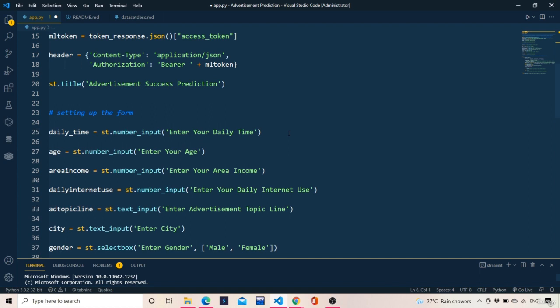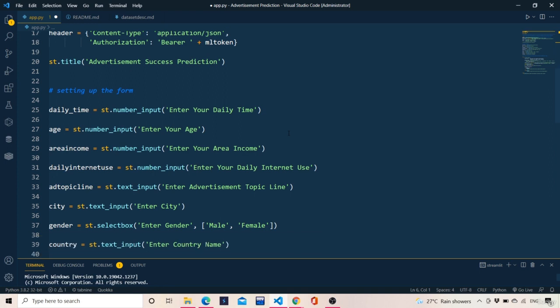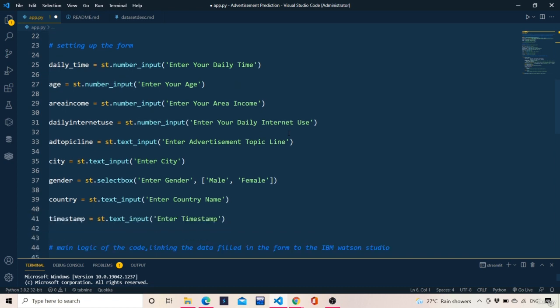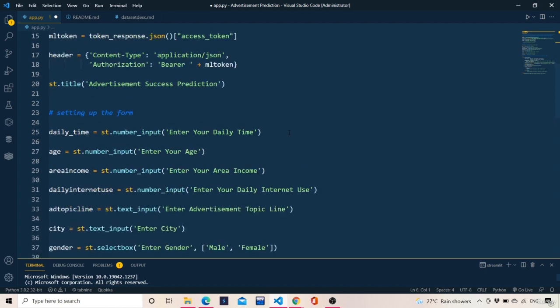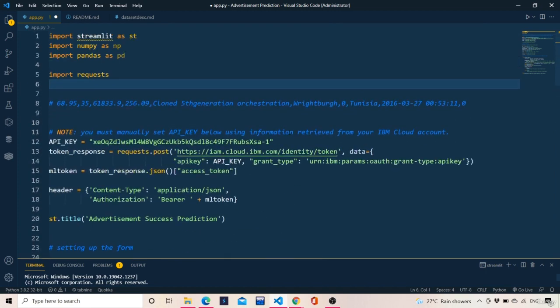It also depends on whether the advertisement topic line is trendy, or a little bit faded, or in buzz. Then the city where the user is residing, the gender of the user, the country name, and the timestamp when the user is about to watch the advertisement. So based on several factors, we have to predict whether the user is more likely to watch or click the advertisement or not.